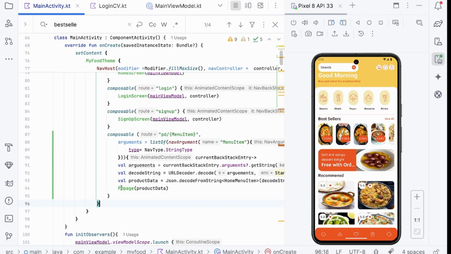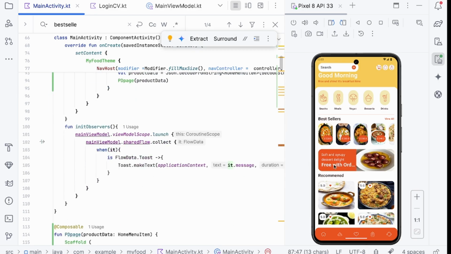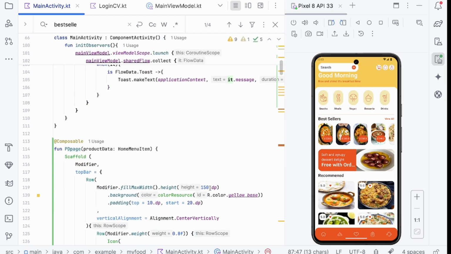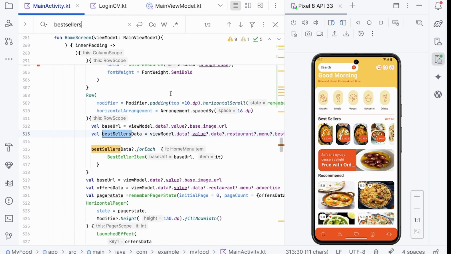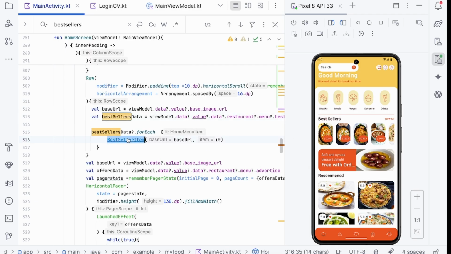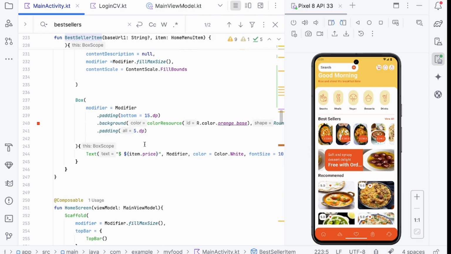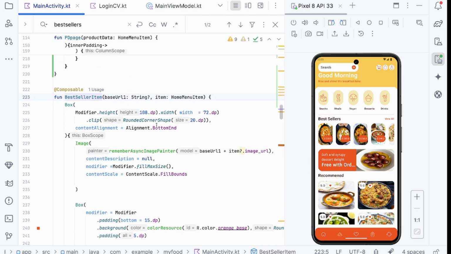And meantime, it needs to be opened when. So for that we need to add the logic, right? In bestseller clickable, recommended clickable. So bestseller item, each item needs to be clickable. For this I'm just going to add a clickable here.